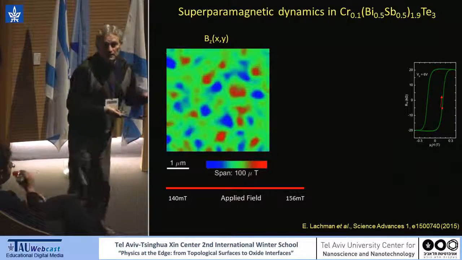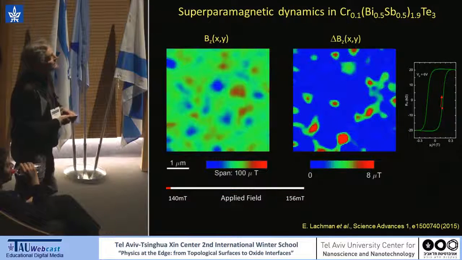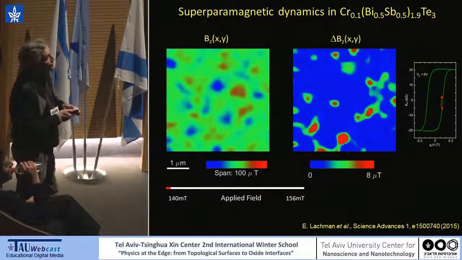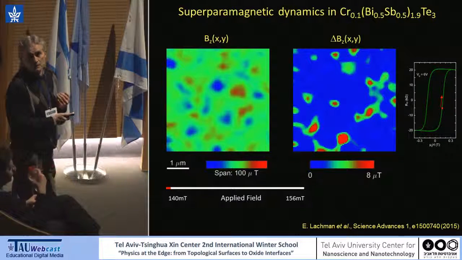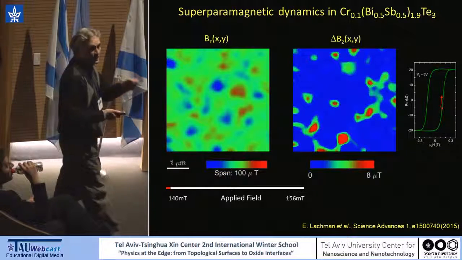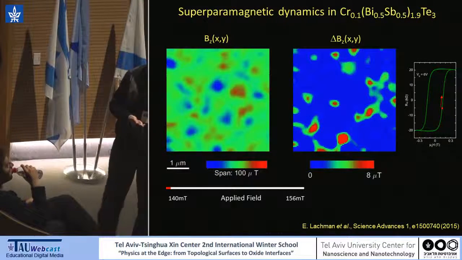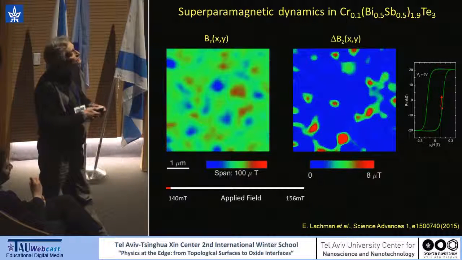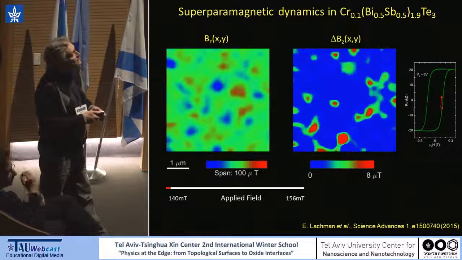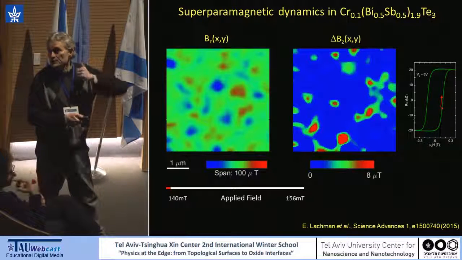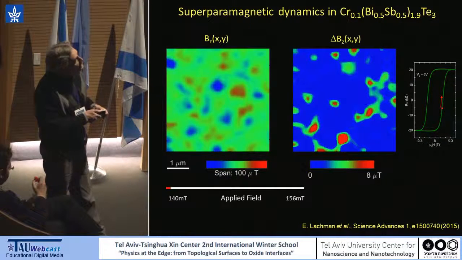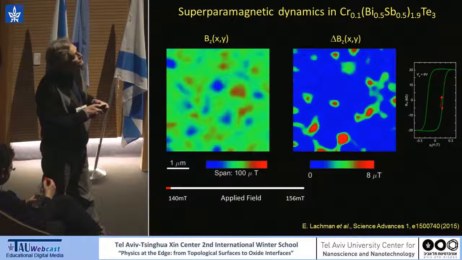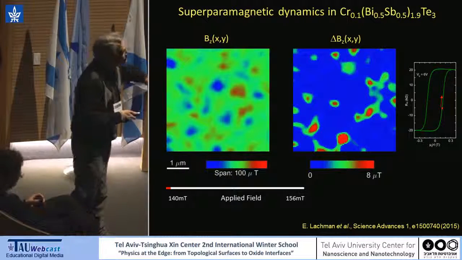In order to understand better what we see, I'll show you differential images, namely this image minus the previous one. So now we look only at the differences, what happened by increasing the field by 1 millitesla. Blue color here shows that nothing happened. Red means that there is a small domain that was pointing downwards, and now it is pointing upwards. So the peaks mean that there are some small domains that have flipped from the negative to the positive direction.